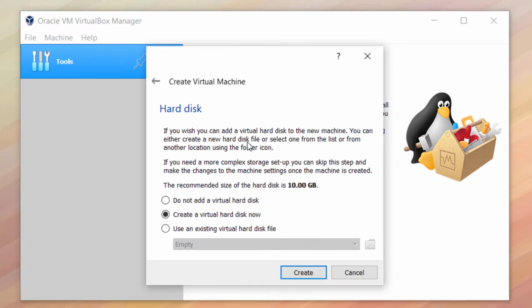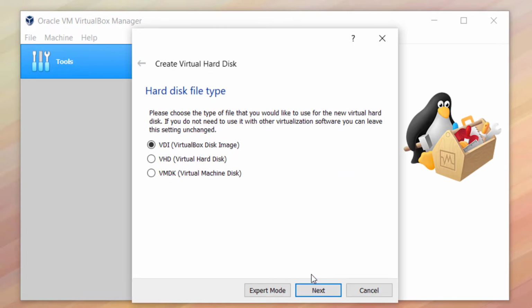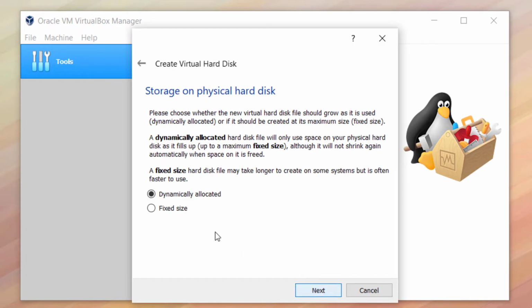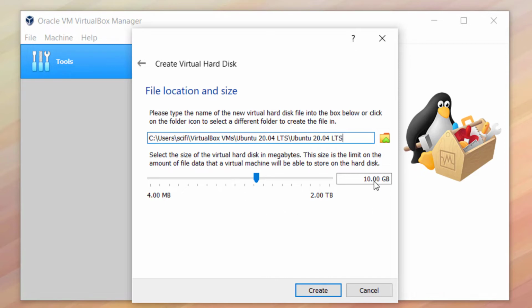And then it is asking what type of hard disk you want for the virtual operating system. So I am just creating a virtual hard disk as of now. It says the recommended size is 10 GB, but it will ask for the size in the next step as well. So I'll just click on create and a VDI. And here it will ask you for the storage type. So I will just click on this option, dynamically allocated. As it requires more storage, it will automatically, or you can say dynamically, increase or decrease the size of the hard disk. And then here you have to specify the default size for that, which is 10 GB by default. I'll keep it as it is and then click on the create button.